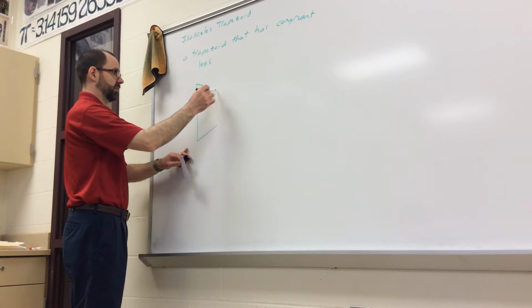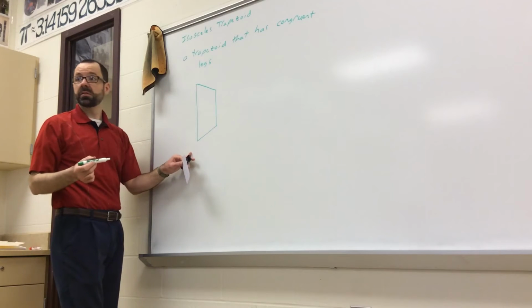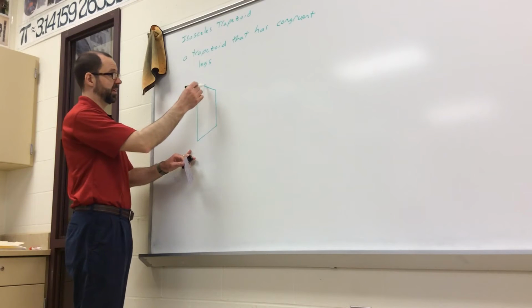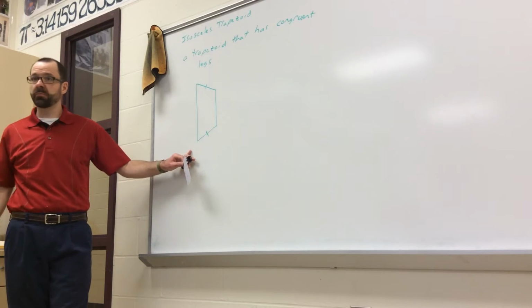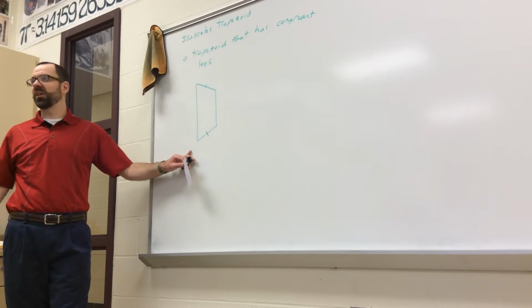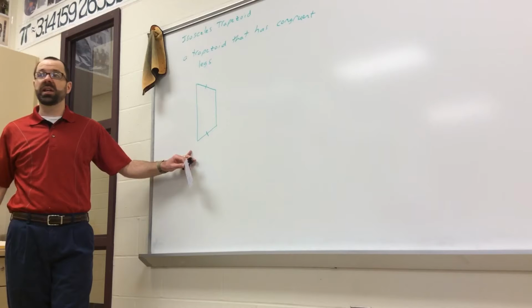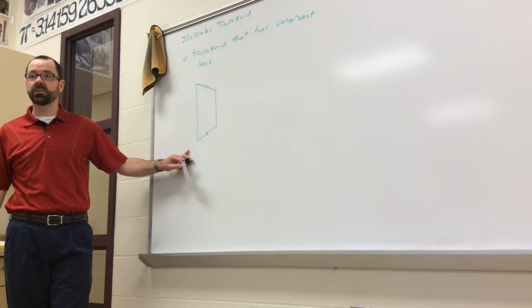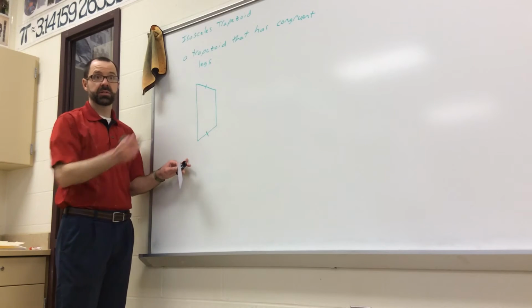So that would look like this. First of all, it's got to be a trapezoid, so these two sides are parallel. And then what's different about an isosceles trapezoid is that this side is congruent to that side. Those two legs are congruent. So if you have an isosceles triangle, two of the sides are the same length. And if you have an isosceles trapezoid, then two of the sides are the same length. On a regular trapezoid, maybe this is longer than this.